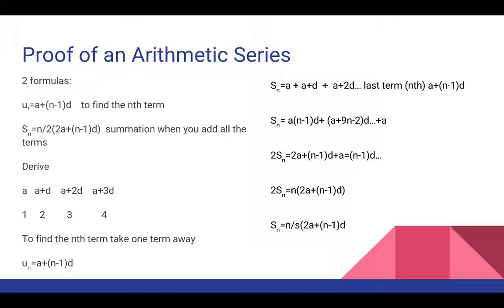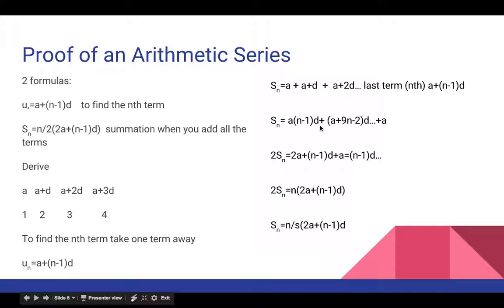And so what we need to do is derive the formula. So we're going to derive it. What I mean by that is that A1 is the first term, as we see right here. The second term is A plus D, the third term is A plus 2D, and then the fourth term is A plus 3D. Now that we know that, because that's pretty much explaining it, here it is: to find the nth term, take one term away, and what I mean by that is right here. So that's pretty much what it means.